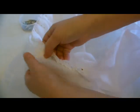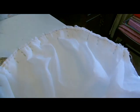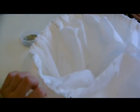Okay, we've now pinned our waistband to the top edge of the skirt. So it should end up looking like that, but without the pins in, after we've sewn it up.